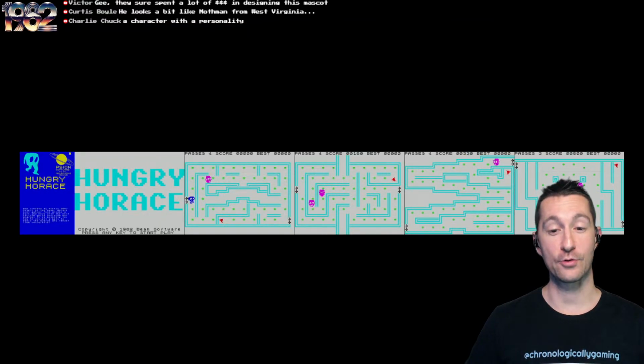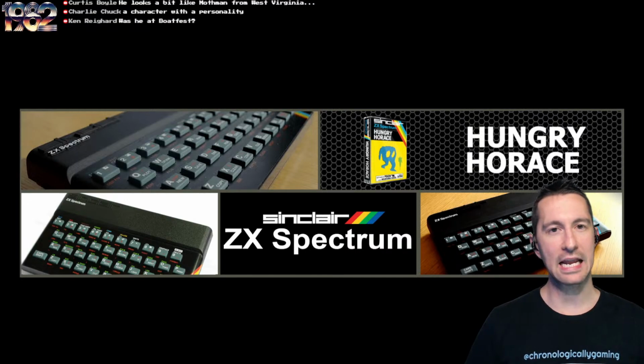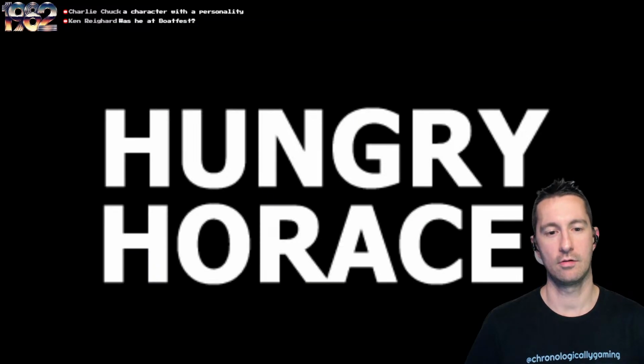And we also have the full maze of Hungry Horace. It is a 4-screen game, if you wanted to call it that. Oh, there it is on our spongy ZX Spectrum. We will not have a joystick plugged in. We are going to be playing this on the keyboard with the cassette to pop in to play some Hungry Horace. Sounds so fun.